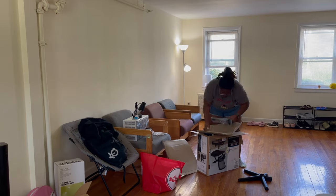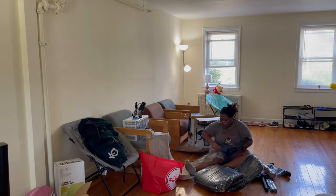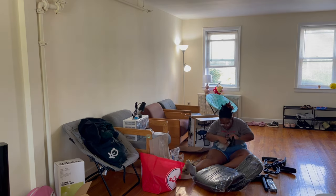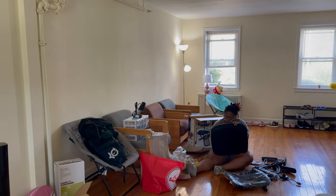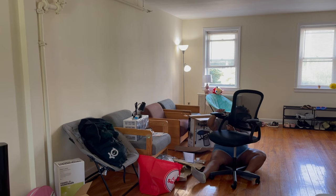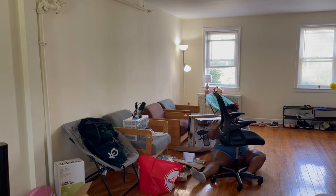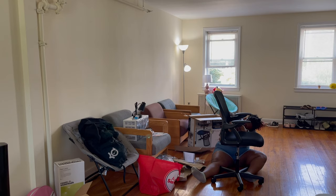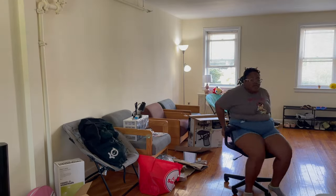Next, I moved on to my desk chair. I got this from Walmart, and I think it's just called a desk chair. It was like $45, and honestly, I thought it would be super easy to put together because this is not my first rodeo putting together a computer desk chair. However, everything was going smoothly, and then when I got to attaching the arms to the back and the seat, the fabric was covering the holes for the screws, and I had to push the fabric so that I could screw the screws in. Then some of the holes for the screws were stripped, so it wasn't turning properly in the hole, and it was just such a headache. This chair took me way too long to make, but yeah.